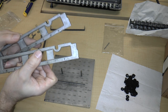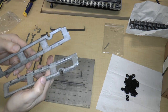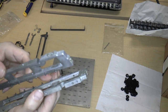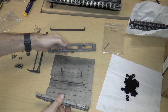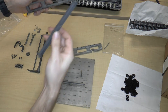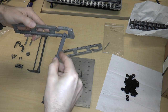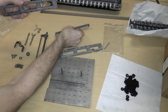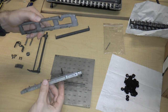One's got a bigger U than the other one, but the way you figure it out is that you can see that there are these pins on the end, and when they're put onto the plate, they face inward. The reason for that is that these bars have little holes on the end, and the holes go on the pins like this so that these can rock back and forth. And the only way for that to happen is if the pins are facing each other. So there's no pin on the other side.